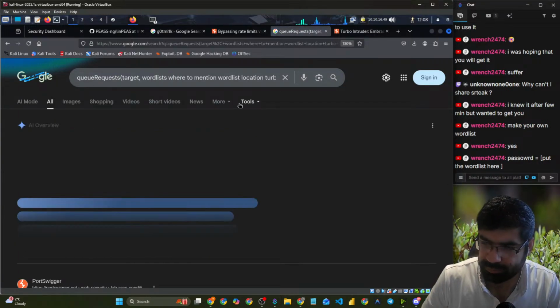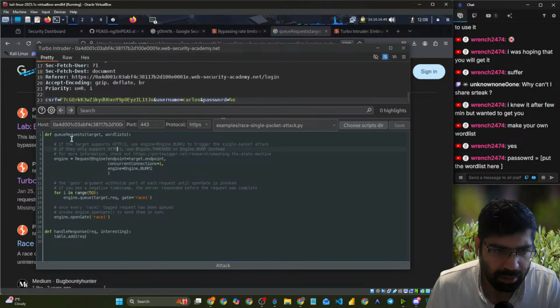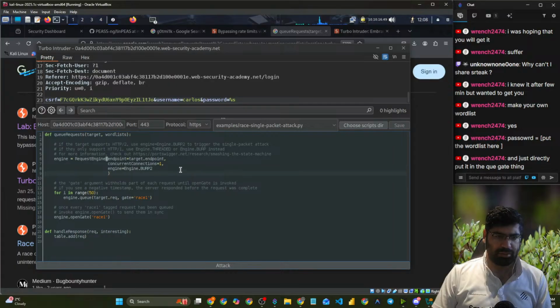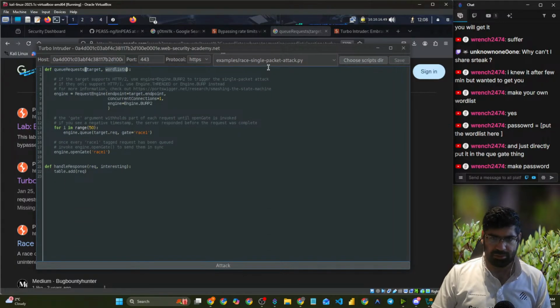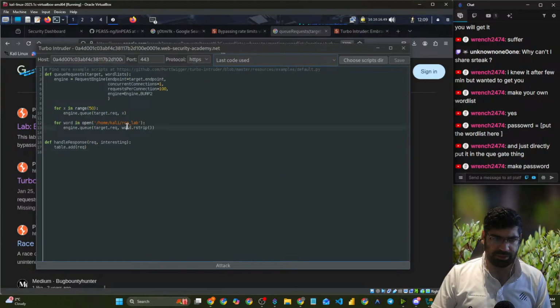Because I have the word list. Password? Where is the password? No, this. What is this? Tell me where this is coming from, where this is being called. That's what I want to know. And the one we had, last used code, it also had a word list. Yeah, that's what we would need.